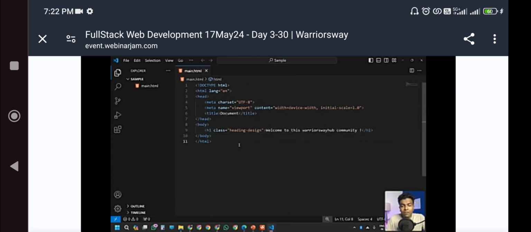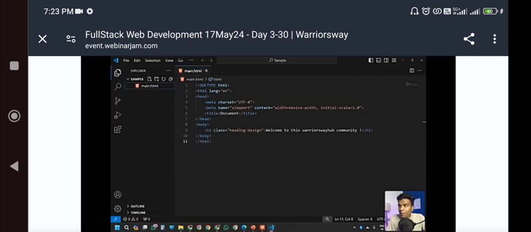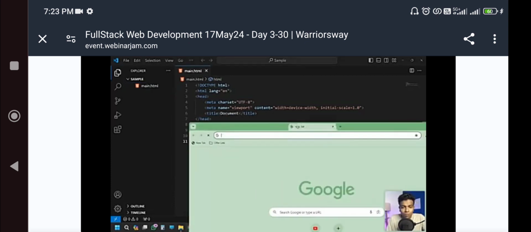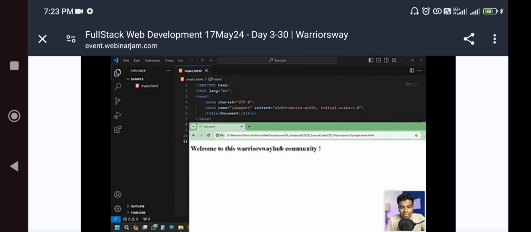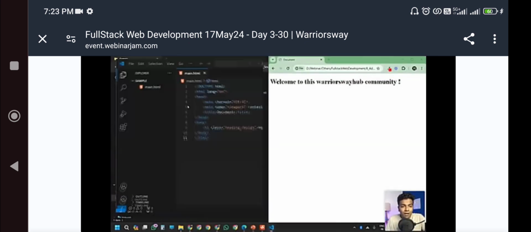Whenever you are doing some designing work, you will do it in the CSS. But before that, what we usually do is copy the path, move to the browser, and paste it like this. This is how we execute the program.